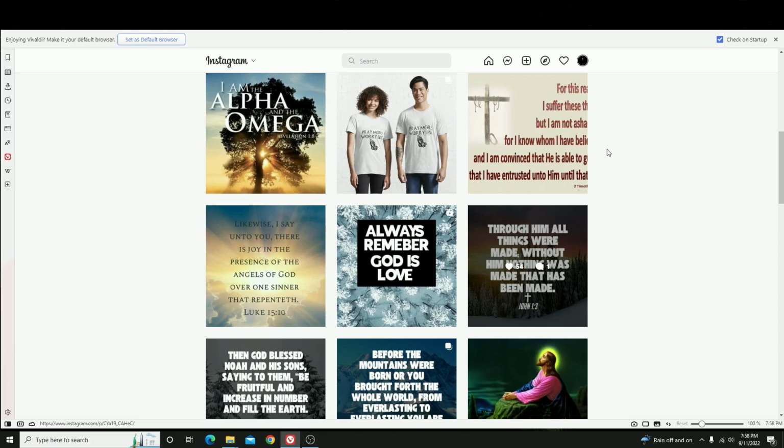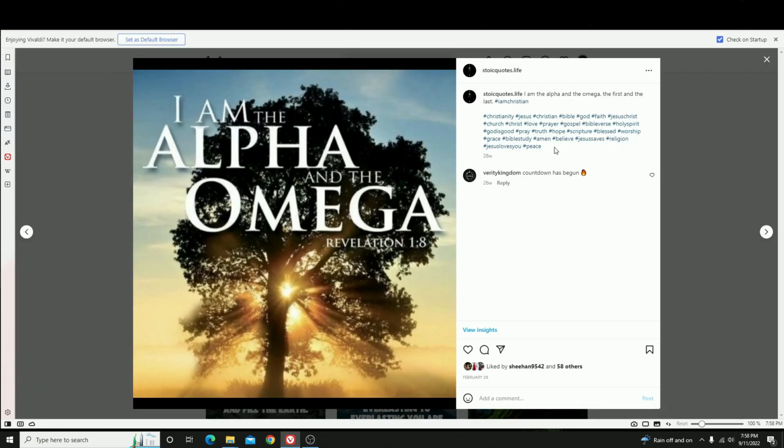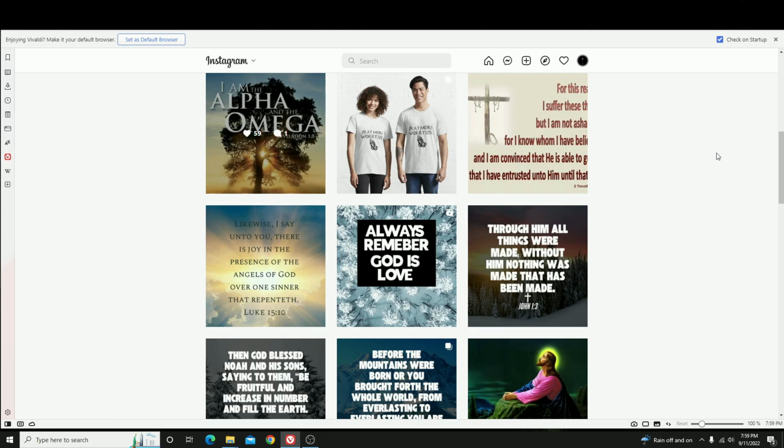Now, once again, the problem with Instagram is no matter how much you post and how many tags you add and you do the whole thing, unfortunately, you're not going to get far with Instagram. And the reason why you're not going to get far is because the Instagram algorithm caps you at growth.